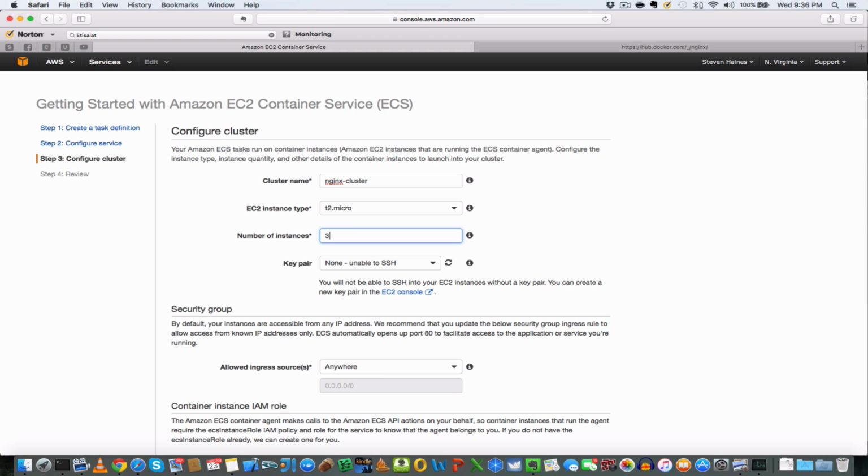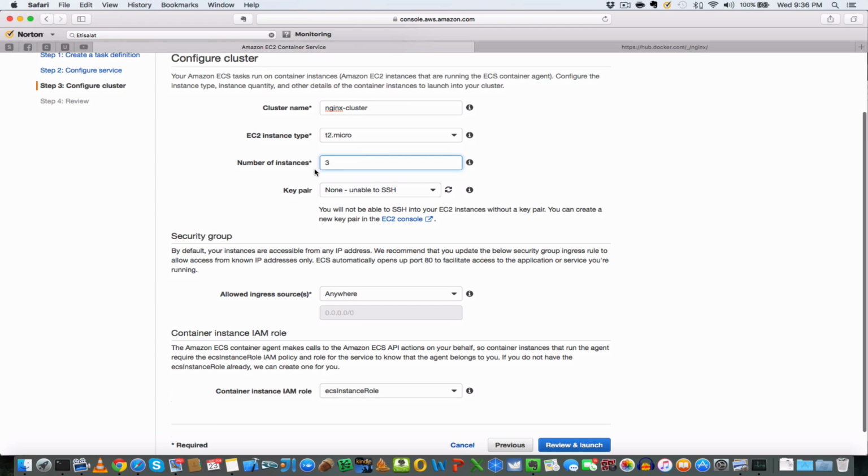just say n+1. So in our case, we've got 2 instances of our service, so we want to have 3 instances of EC2 that are running those services. And the reason being is when we get into rolling deployments, the algorithm that ECS uses to roll to new versions is that it starts a 3rd instance and then turns off one and then starts, so it does it kind of in that rolling fashion. So you need to have at least 1 more or the rolling deployments won't work. So let's continue on here.